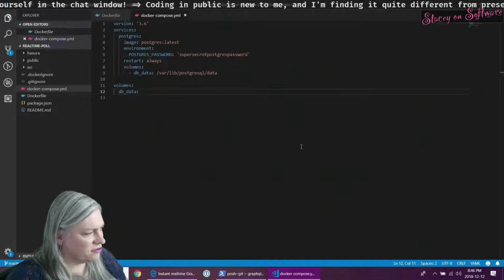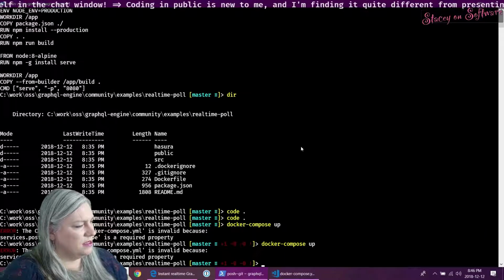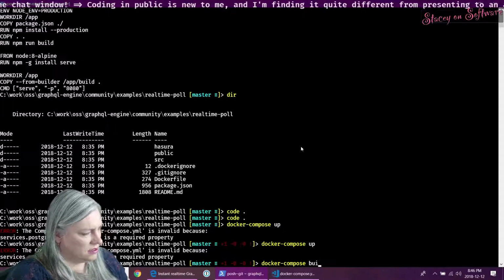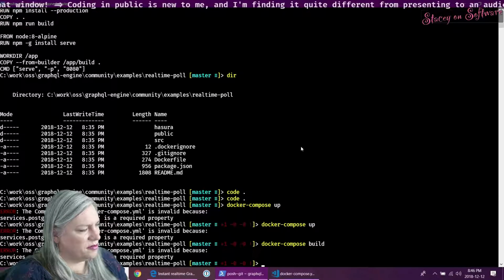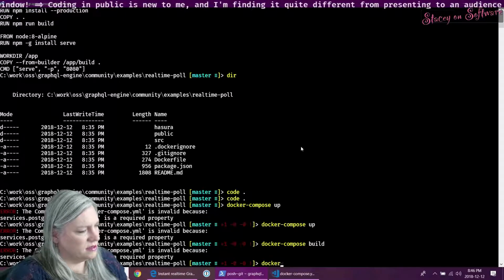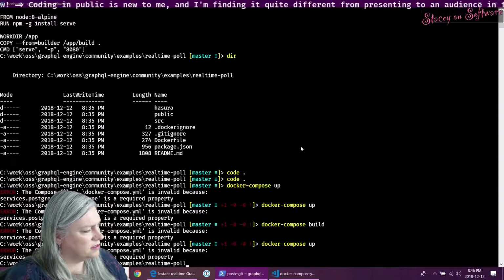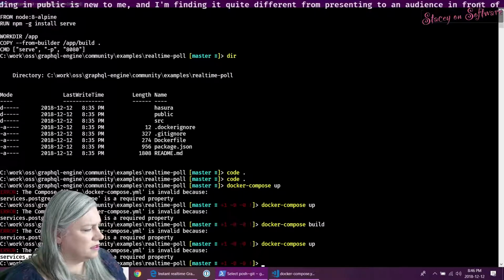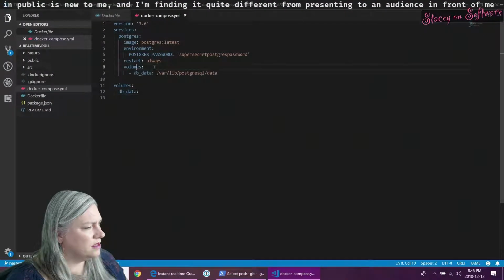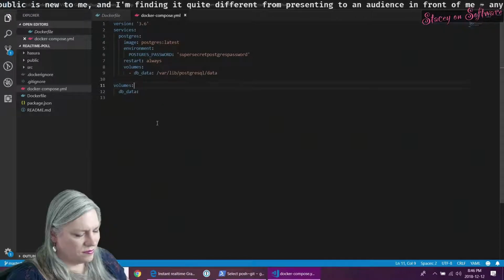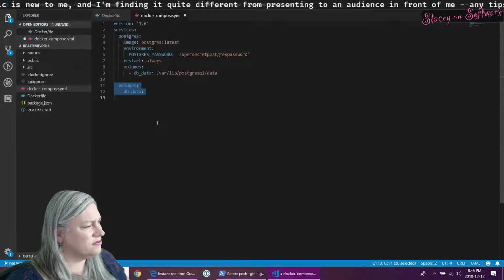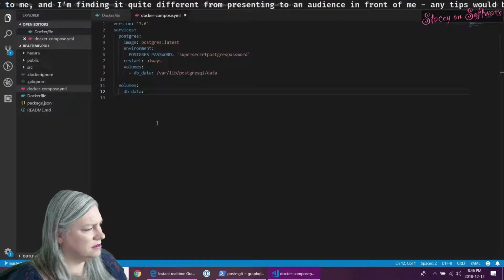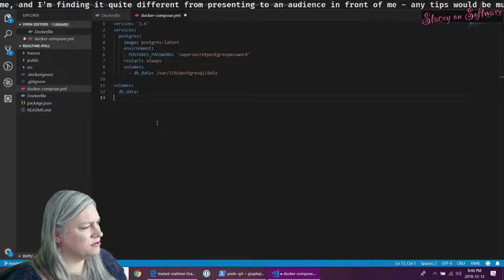Let's declare the data folder, shall we? Oh, hang on, that wasn't it. There's nothing to build, I'm just saying images here. Type is a required property. Is volume a subkey of services? No, that was root.